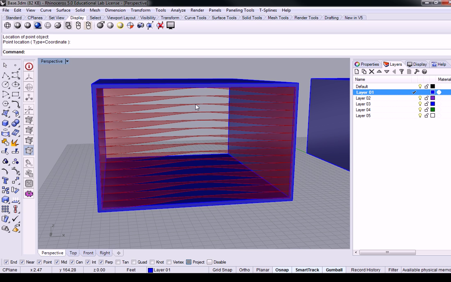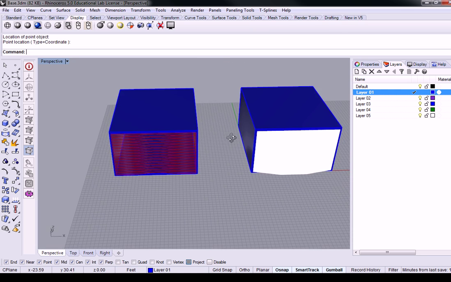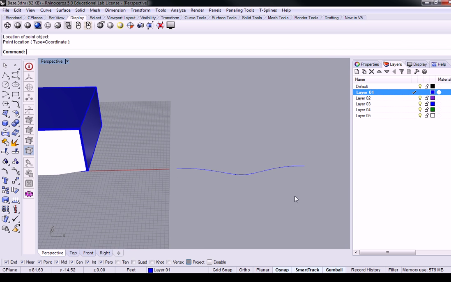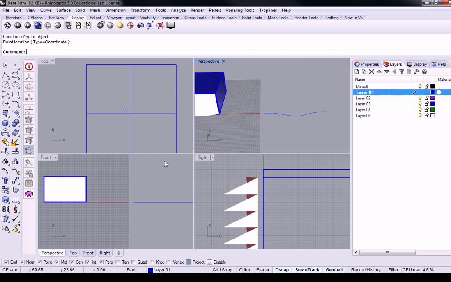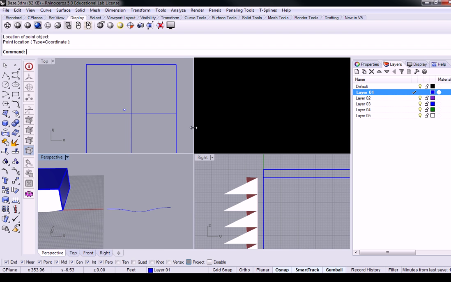Okay, so the way that I built this, and this is all just preview before we get started, right? The way that I built this is actually, I think, kind of interesting because I built it in such a way that this curve right here actually defines the whole thing, really. So let me bring this down here and pull this over.